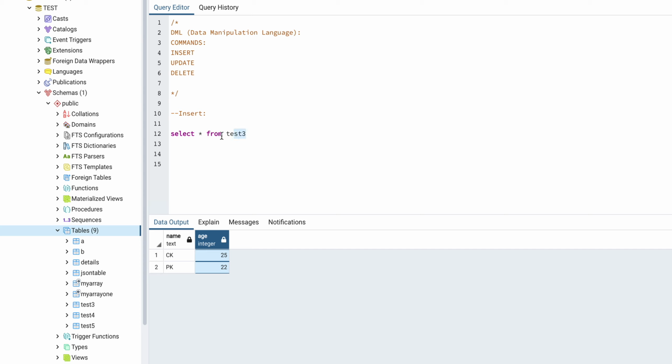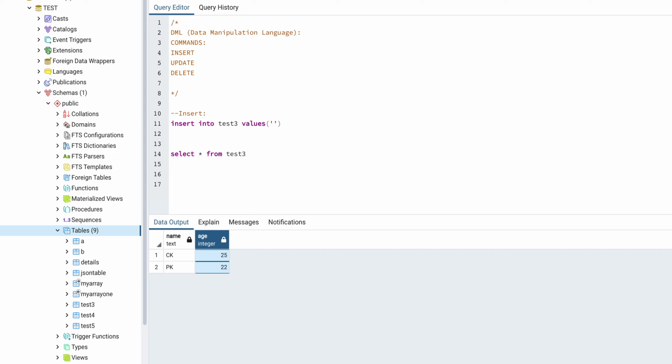I'll try to insert some record in this table. The syntax will be insert into table values. In the values you need to pass the values. Our first column is name, which is the text column, so text will be in quotes.